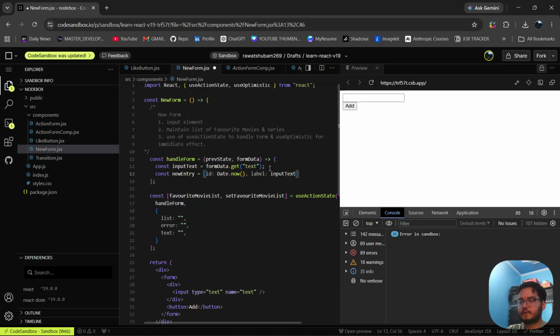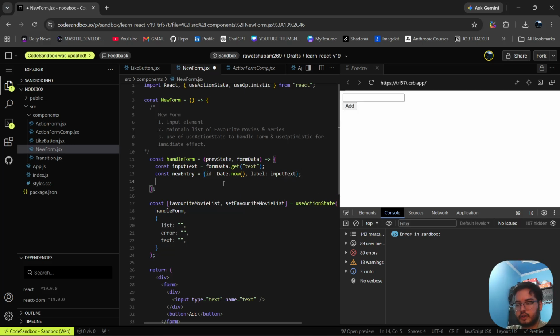So this is what I've created, an object which has ID and label, right? And this new entry is going to be updated on this state by using set favorite movie list. This set favorite movie list will be included in the action attribute.